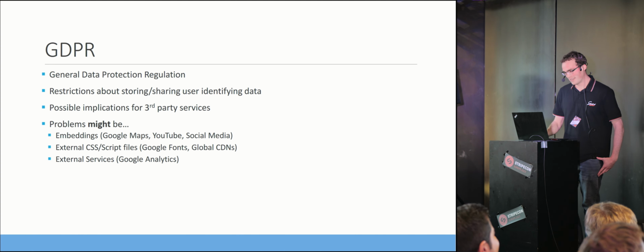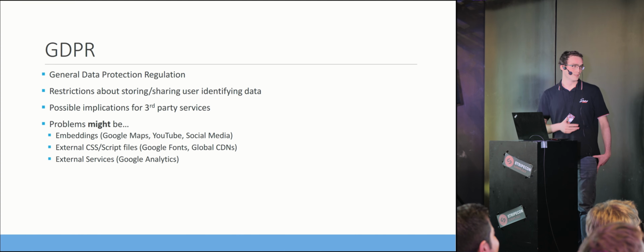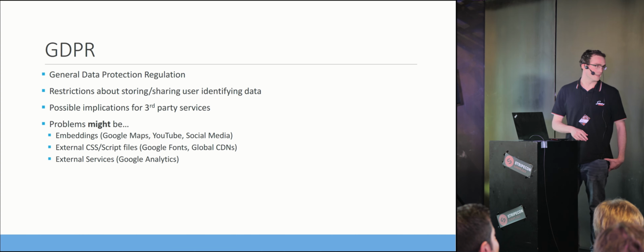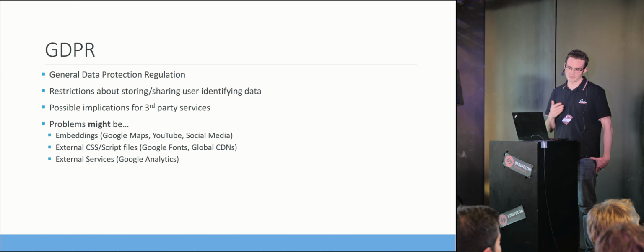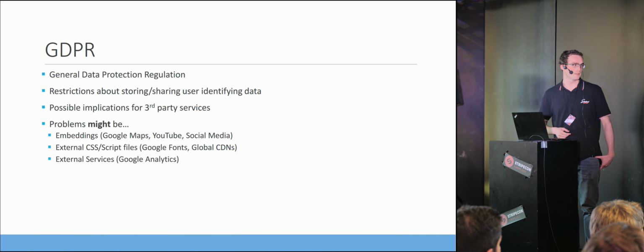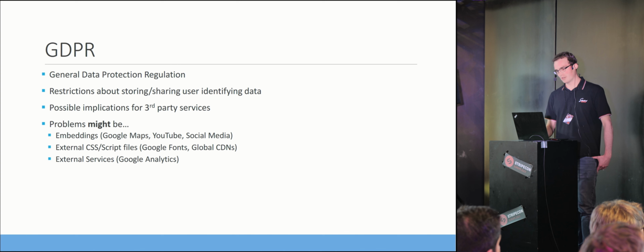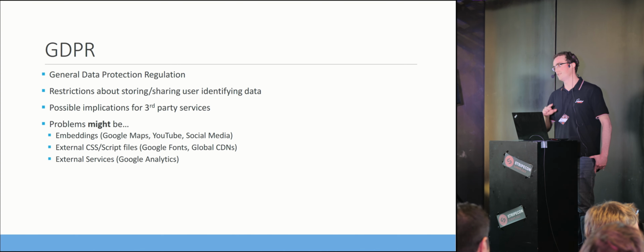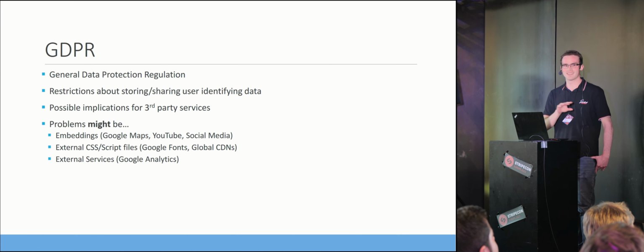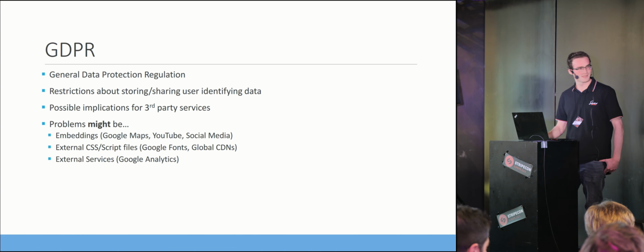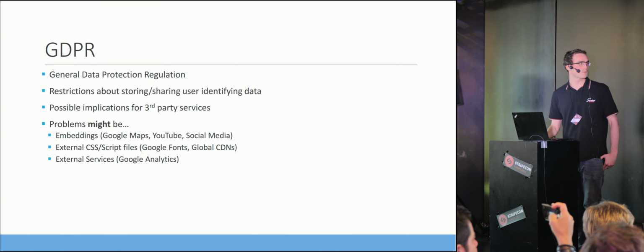So yeah. Problems might be embeddings, like Google Maps, for example, passing the IP addresses to the US, to Google services. It's also a problem with Google Fonts and analytics, or other CDNs. So, like I said, what our lawyer told us, yeah, I'm just saying what we have done.